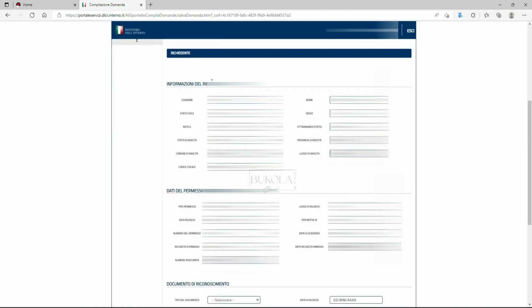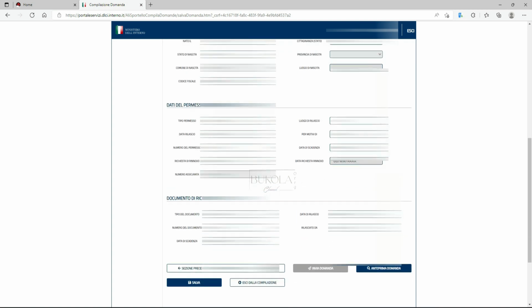Right here you fill in your information: your surname, your name, your civil status. Are you single, married, widow, divorced, or separated? You put it here. Your gender, date of birth, citizenship, state of birth, province of birth, comune di nascita, luogo di nascita, your codice fiscale, and the permesso di soggiorno you have.